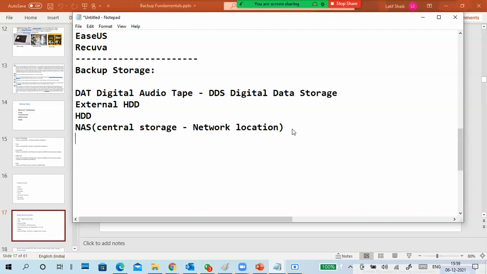Another one is CD or DVD. Some old-style companies believe in one particular protocol, that you must store the data on DVDs only.